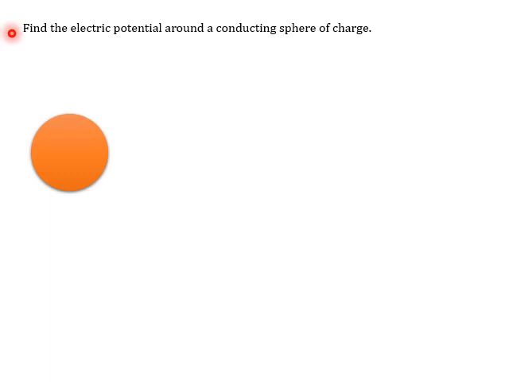Let's talk about a three-dimensional object now, and let's find the electric potential around a sphere that has radius R and net charge q. Let's try and find the electric potential at three places. Let's find it outside, let's find it on the surface, and let's find it somewhere inside. Let's start with the outside. For the outside, we're going to try and find the electric potential at some distance r from the center, where r is greater than the radius of the sphere. So V, if r is greater than R, is equal to what?